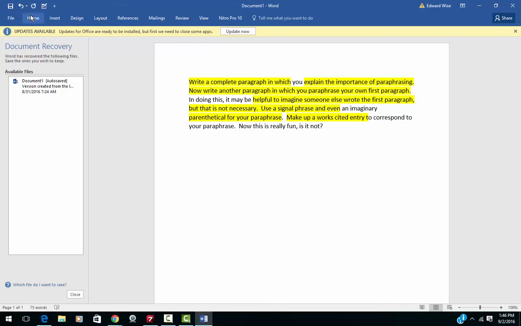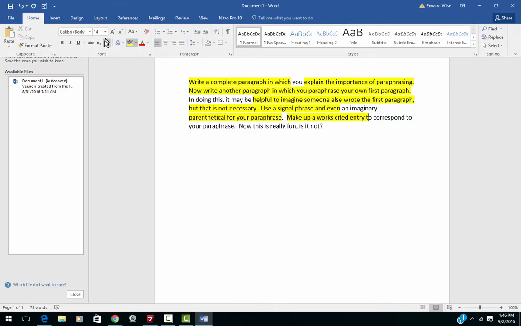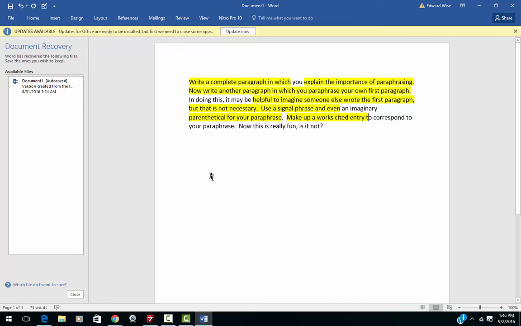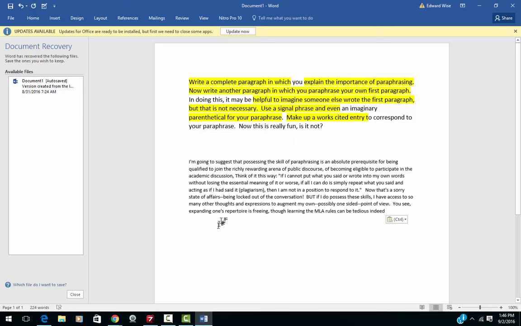All right, so let's see how we might be able to do this. We're going to go down here, and I'm going to pretend I'm writing a paragraph. This is what I already wrote on Moodle. If I were going to do this, I'd say, according to esteemed community college online professor Edward T. Wise, or some such, and then this is the original, about the importance of paraphrasing. According to this guy, it's important because it allows a person to actually participate in very important discussions, be they election year discussions, in a meaningful way.